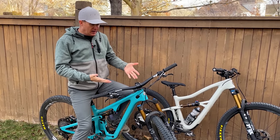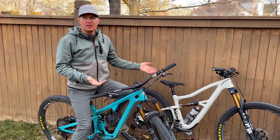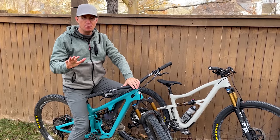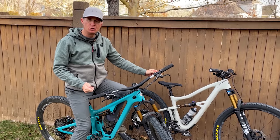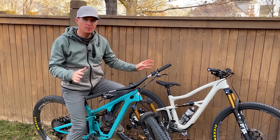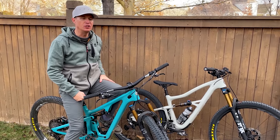So I think climbing between these two bikes, they're both very, very good. This one, just out on a fire road, might feel more efficient than that one. That one, I think, gets through trickier bits of trail maybe a little cleaner than this one does. It's a little softer. It just feels a little softer to you.